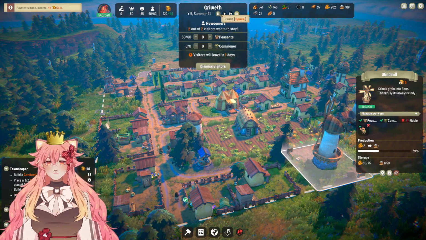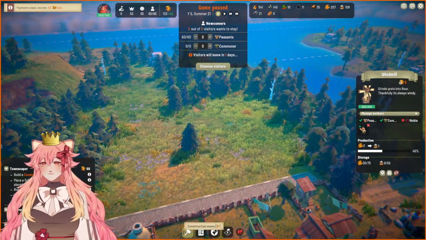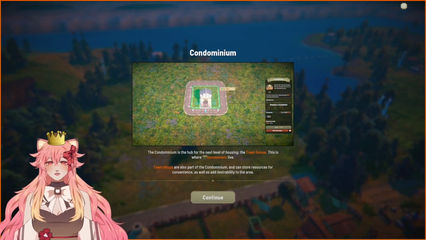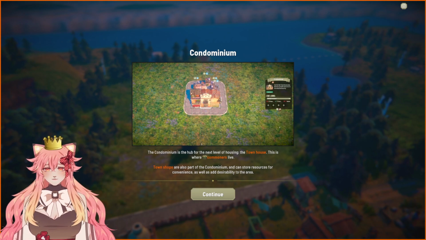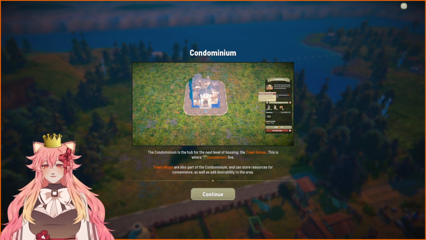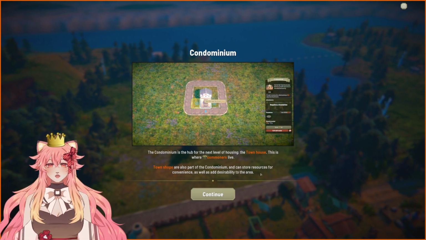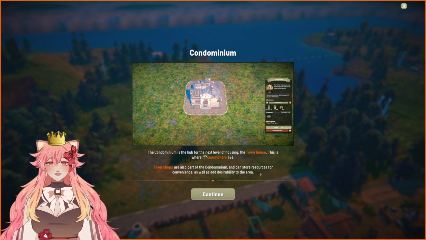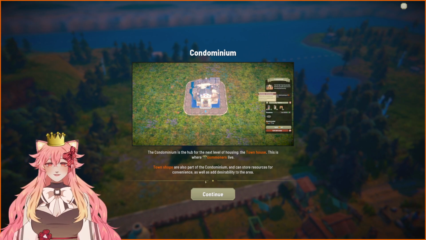Okay. Pause. Okay. Let's see if we can build this. There's no way we can build this before they leave. Okay. So, oh. The community is the hub for the next level of housing. The townhouse. This is where commoners live. Town shops are also part of the condominium and can store. Oh, okay. I got you. That's where the town shops are. Does it have to be surrounded by?